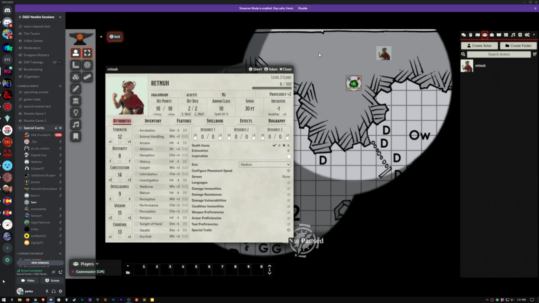Okay, so would an example of that use be like the character is on the map and uses wild shape into like a creature? Yeah, you could use it that way temporarily. Okay. Interesting. Or you have a bunch of bandit thugs and you want them to look different on the map, but they all have the same stats. So you might just have one bandit NPC that you drag out, and then you can edit the token once they're on the map to give them different images. Okay, very cool.